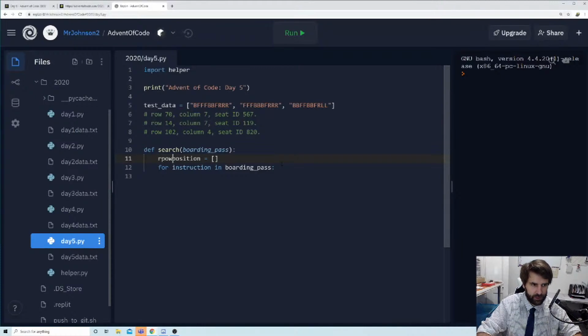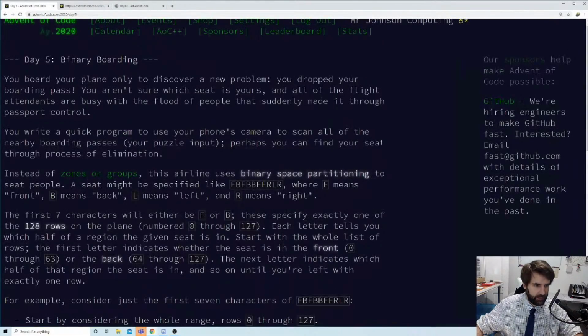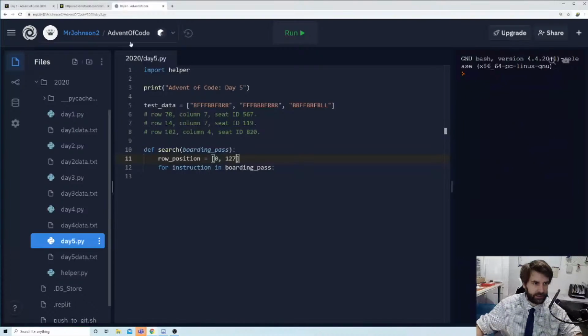So let's call this row position. And we're going to start, it's not going to be an empty array, we're going to start at 0 to 127. Okay, so that's up here, it says there are 128 rows on the plane numbered 0 to 127. So what we are going to start with are rows for the minimum of 0 all the way up to 127. So we're going to model that here using this array.